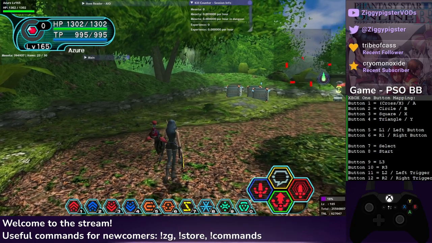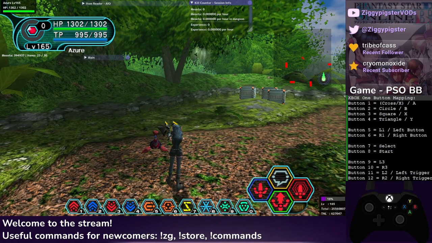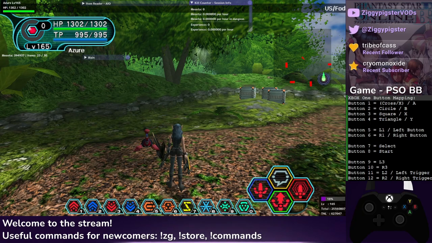So if I were to hit, let's say, the bottom button currently, which mimics the action palette within PSO, if I were to instead hold my back right button or my R2, what I can end up doing is I can now cast Gazond, which at this point is mapped to number 7 on that.